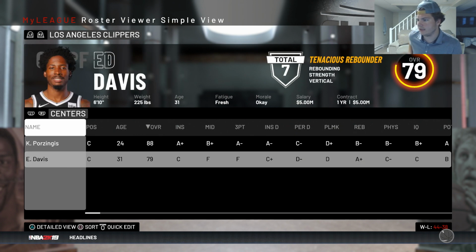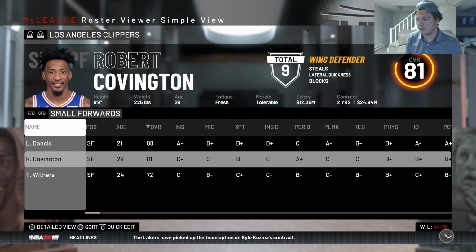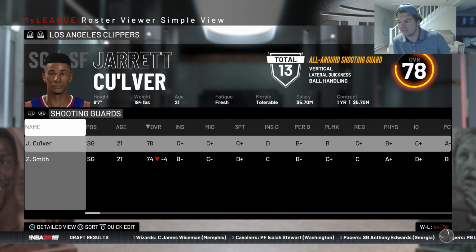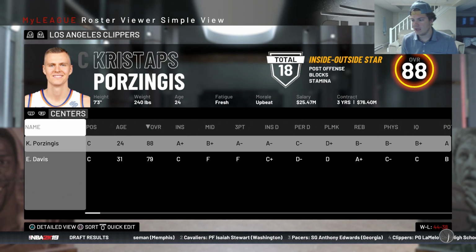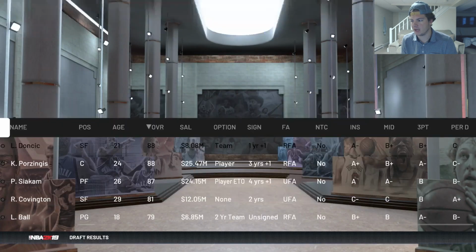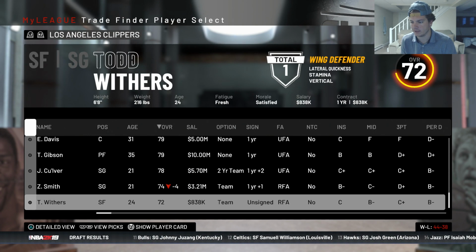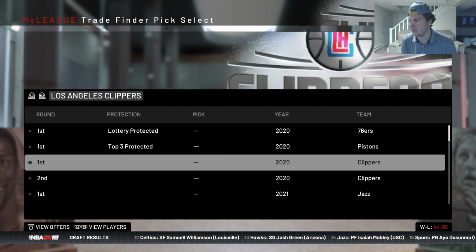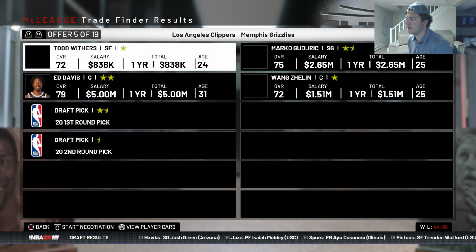Okay. We also have Ed Davis. I didn't even realize. I feel like Doncic doesn't really need a backup, but he also does. All right. Ed Davis just isn't going to play, or I'll trade him for a point guard. I'm going to trade him and Todd Withers and maybe a first-round pick for a backup point guard. Whatever this dude's name is. And we'll do a first-round pick from us next year, just for a backup point guard to see if we can get LaMelo some backup help.